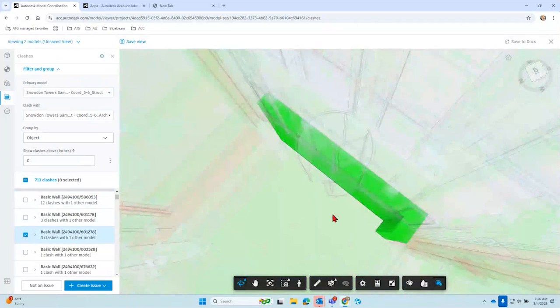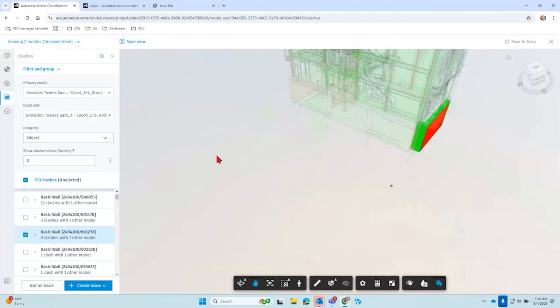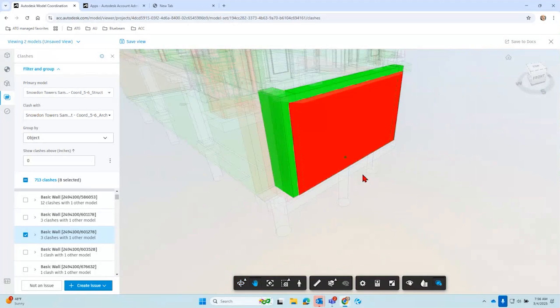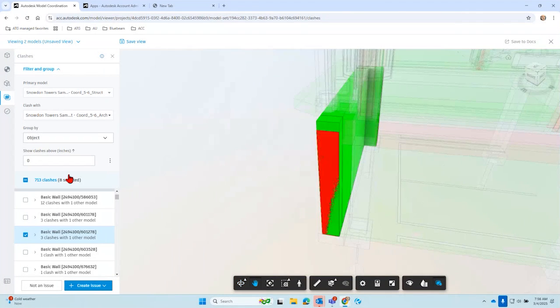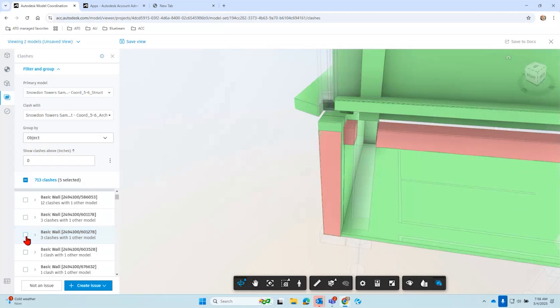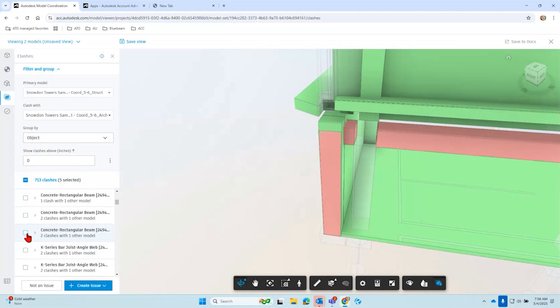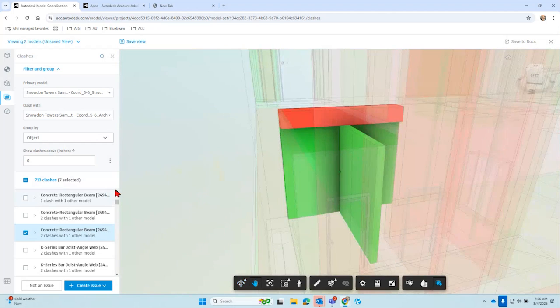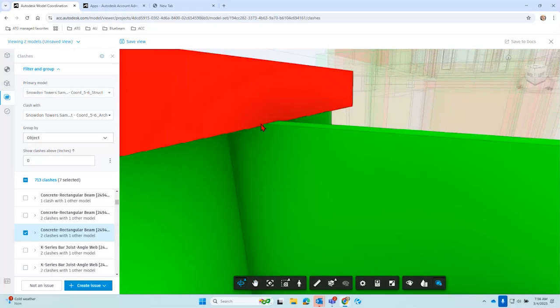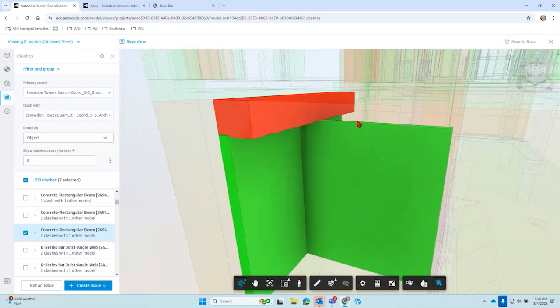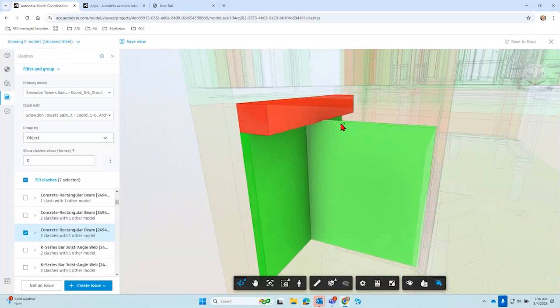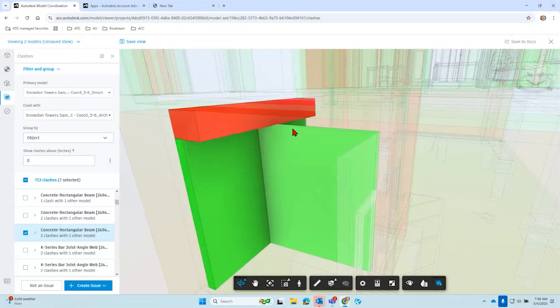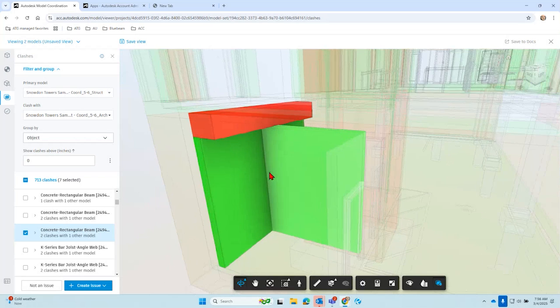But let's go through and find something that is a little bit better to run a clash against, in that what we can do is just create some type of indicator. This is two walls. This is when you would have wanted to have that basic wall issue of exclusion for it. So here is a concrete floor that a wall is going into as well. So we'll actually indicate this one. This is something that I want someone to change. So we'll use Matt for this example, since you've all met Matt before. I'm going to want Matt to go through and actually update this change in the reflected design model.